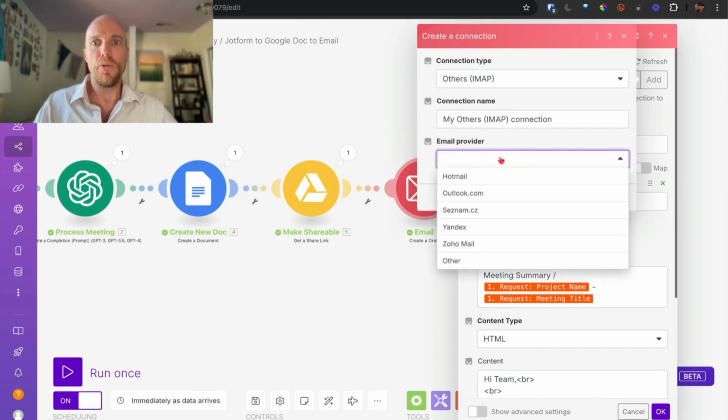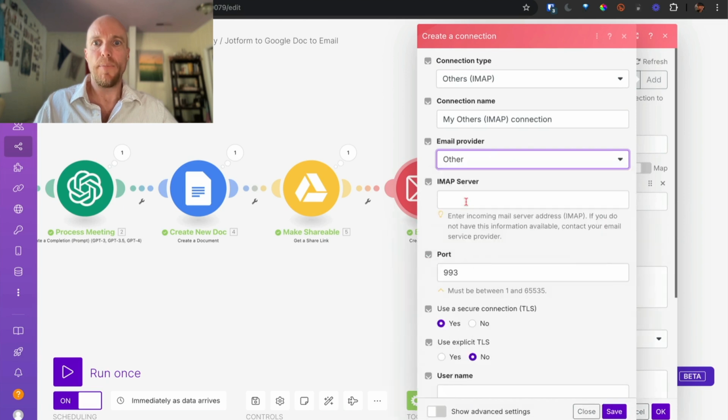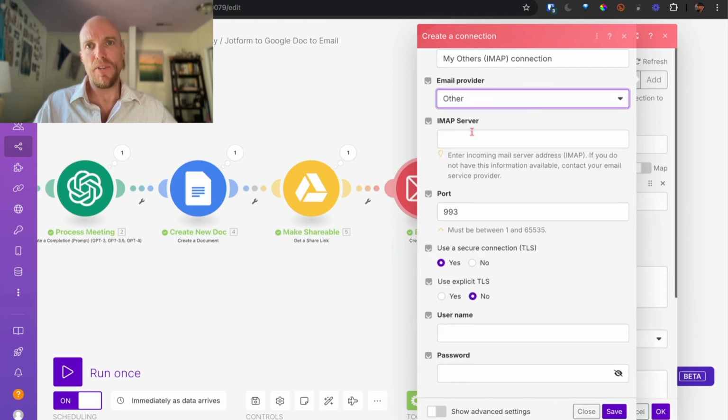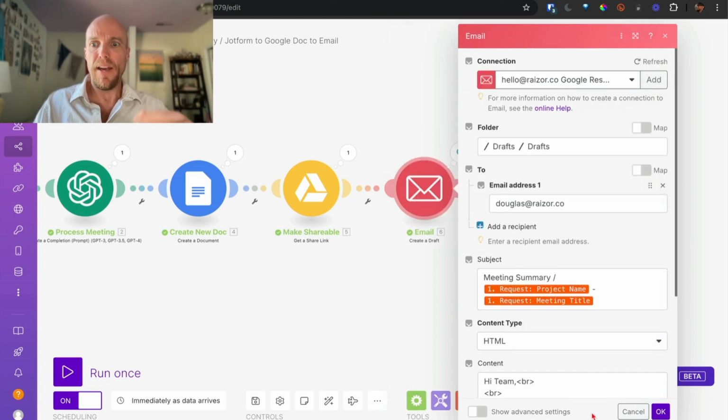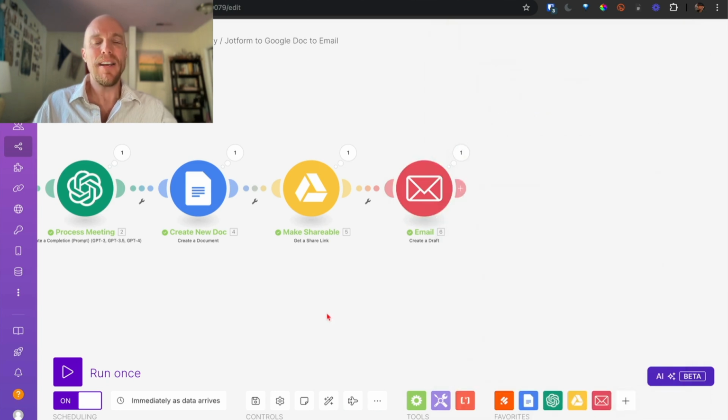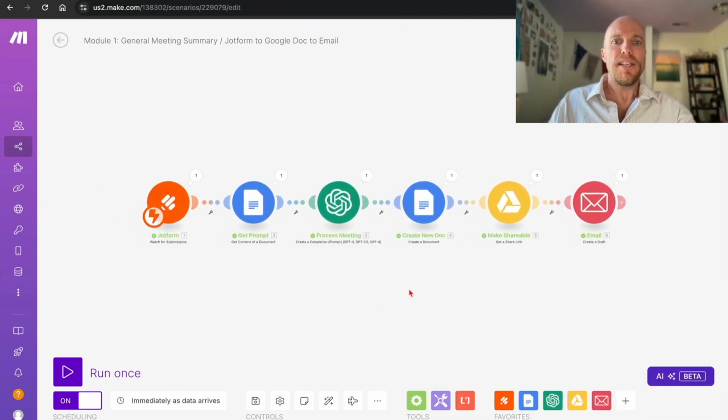And this is where, unless you're any one of these like Zoho, you're going to need to add this. And sometimes you need to talk to your hosting email provider and figure out how to log in with these few things. But that's above and beyond this module. We're not going to worry about it. But now you can start to see the power.